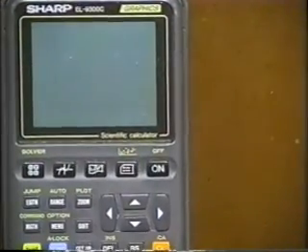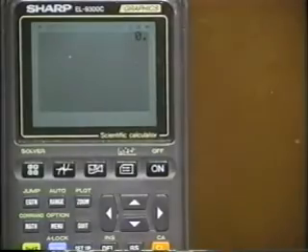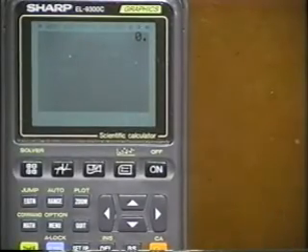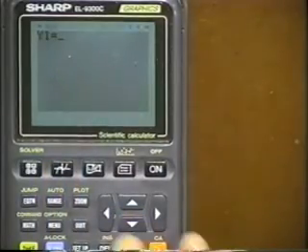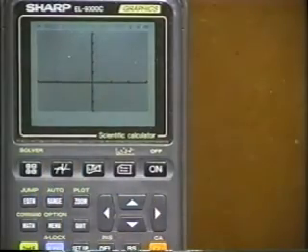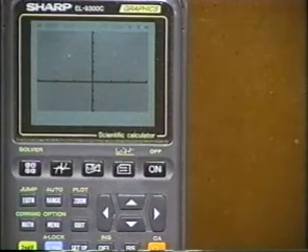It's on this calculator. Let me turn this on. Once again, we're in a screen where you do calculations. I will now go over to the graph screen. It asks me for an equation, but I don't have one. And there is a graph screen. And I could set the window here also.